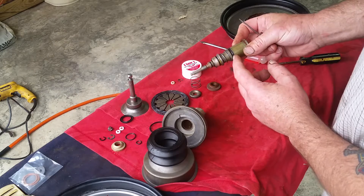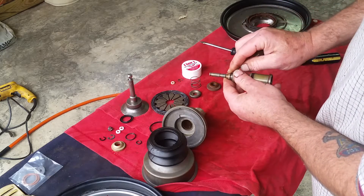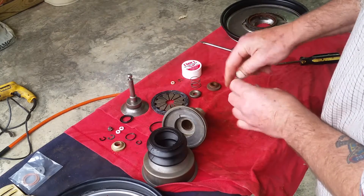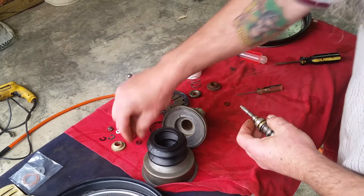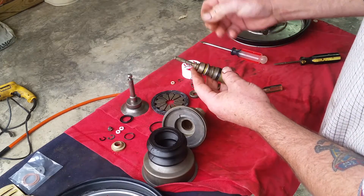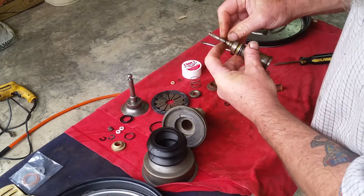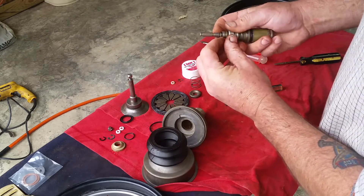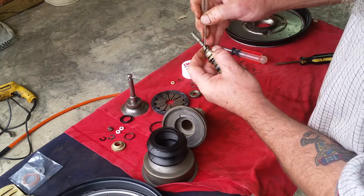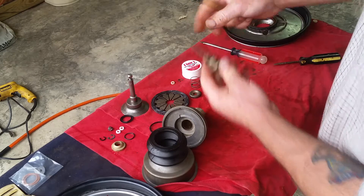What we're going to do now is go ahead and replace that O-ring - this is a plunger seal right here. So get your little screwdriver, pull that out, and there's that. There's the new one. You're going to get a little bit of silicone grease on it, and that might even help slide it down better. Get it back in that groove it came out of. Be careful not to cut the O-ring. So that one's done.